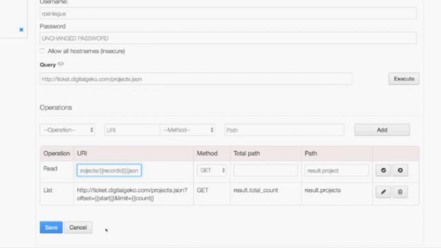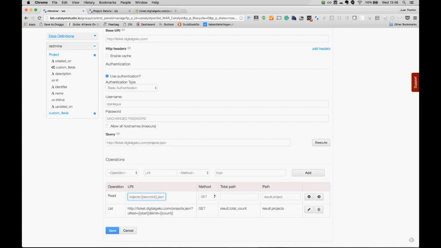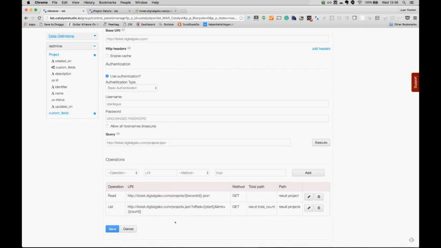Now the record ID, which is a value that Catalyst always has available to use in your URLs or wherever you are working, will be dynamically filled. As simple as that.